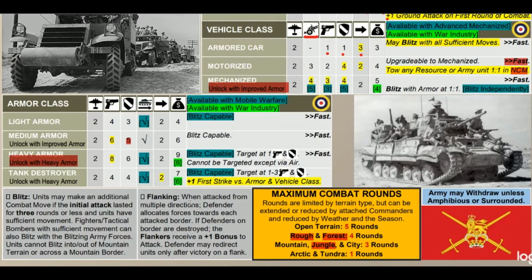Flanking. When attacked from multiple directions, defender allocates forces towards each attacked border. If defenders on border are destroyed, the flankers receive a +1 bonus to attack. Defender may redirect units only after victory on a flank. So that's fairly complex to say. Let's draw it out here.